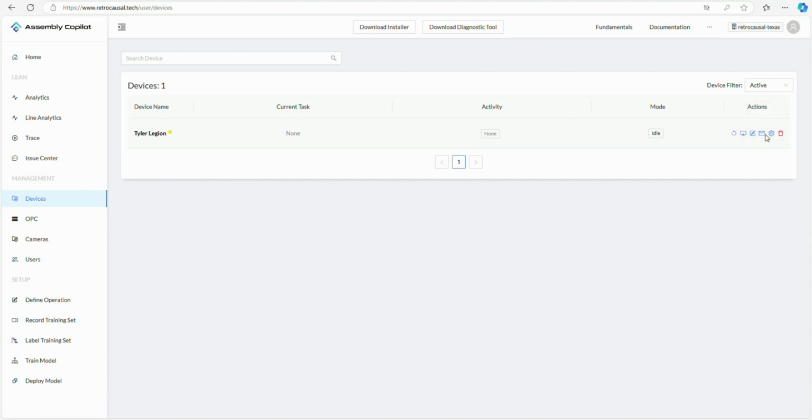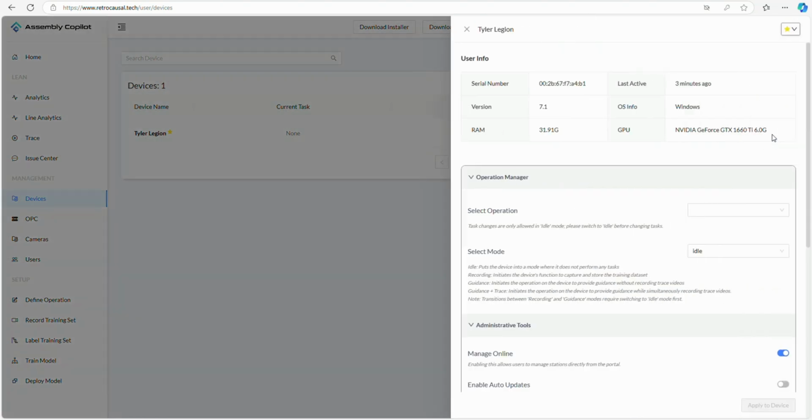You can click on Edit Email and add an email there, and you will get notifications at that point if the device is offline. In addition, I'll skip over Edit for a second. Delete here. If you want to delete a device from your organization, you can click on this. I recommend that you only do this if you're very confident that you want to remove that device from your organization. But to click on Edit here, and this is where the bulk of the settings are found.